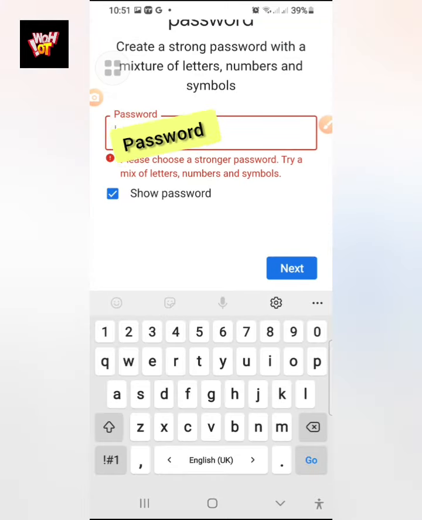Oh my god, they didn't accept my password. Please choose a stronger password. Try a mix of letters, numbers, and symbols. Let's try again.